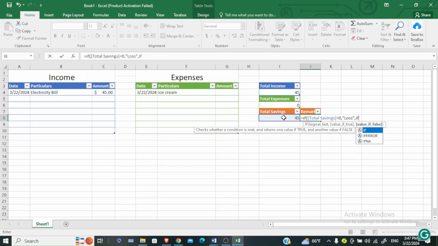If this is equal to 0, then what do we call that? I don't know. Nothing.